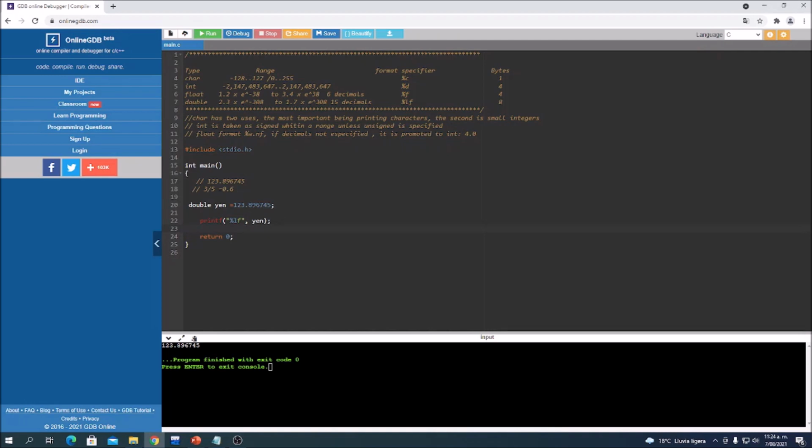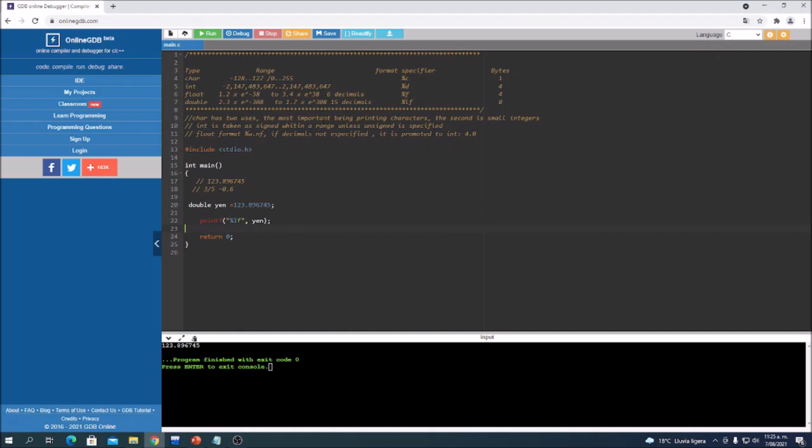So this double data type has a much bigger range than the previous float data type. Okay, so I think that was the problem with the number before. So bear that in mind. Whenever it does not show exactly the same number, it is because maybe you are beyond the boundaries, the ranges of the data type.